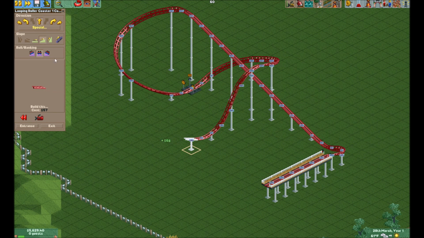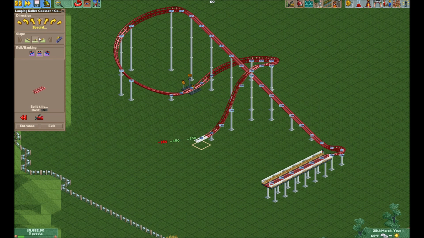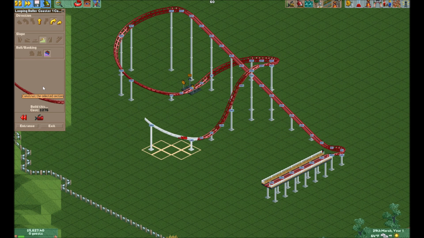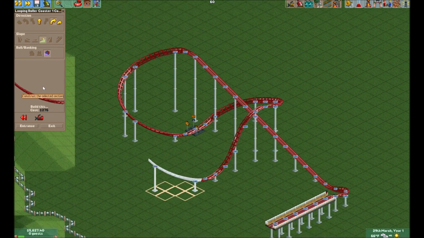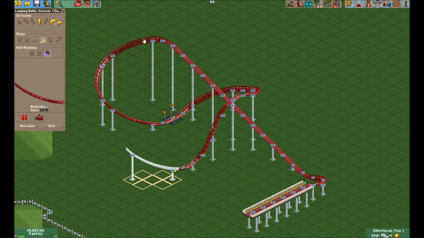In this case, though, I'm going to do just one more of these bank turns. And I know I tend to favor these a little bit, but that's just something that I do. One thing you'll want to avoid, just aesthetically, is to think about how many of each variety of turns your coaster has. As it stands right now, my coaster turns left and then it turns right.